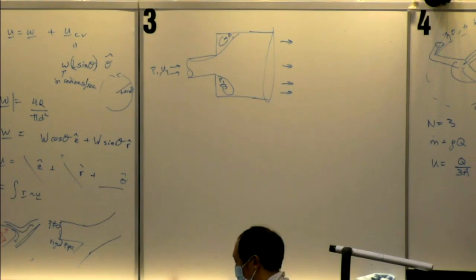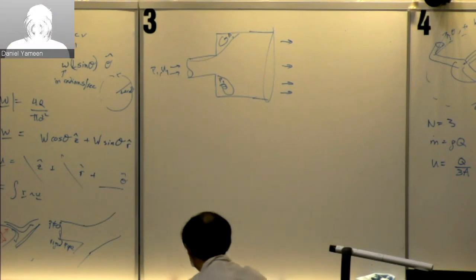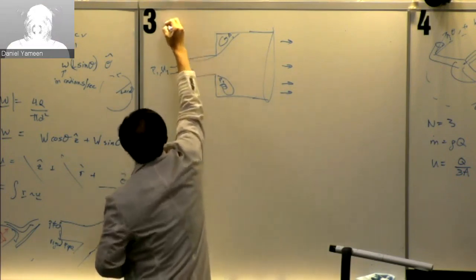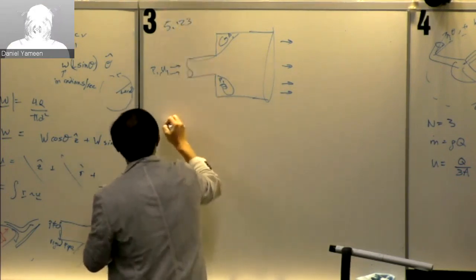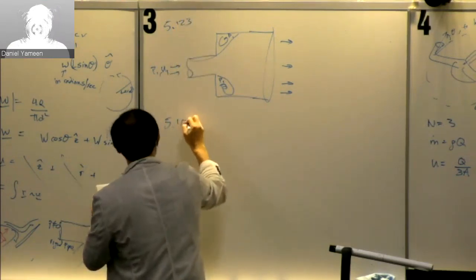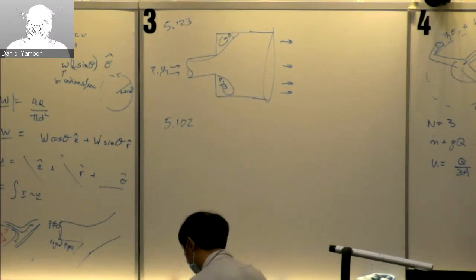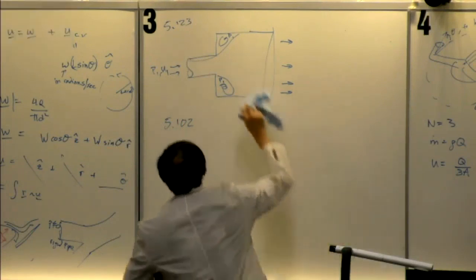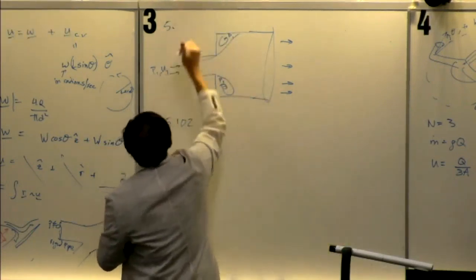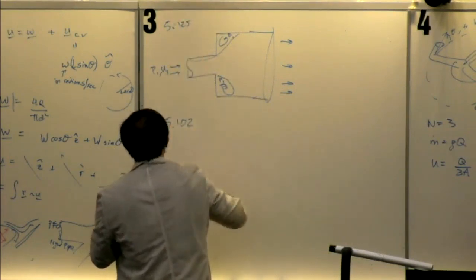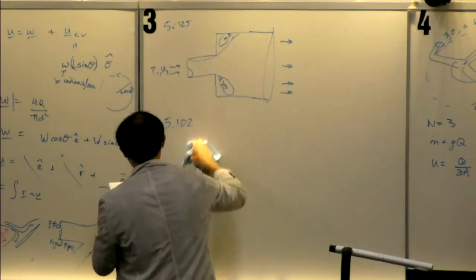That previous one we did, that was 5.125. Yeah, that was the one from the homework also. Oh, that's 125. The one we did in class was 123. And you went to 102, right? But that one is 105. Well, I mean 125. The in-class problem was 123. All right, and which one do you want to talk about now? That one, 102.